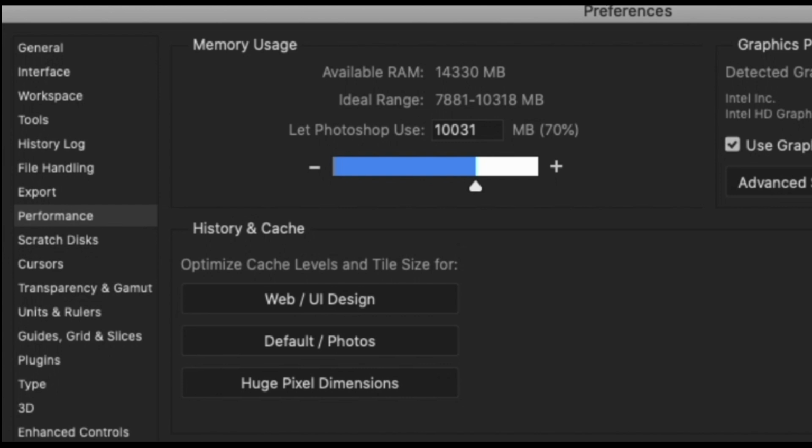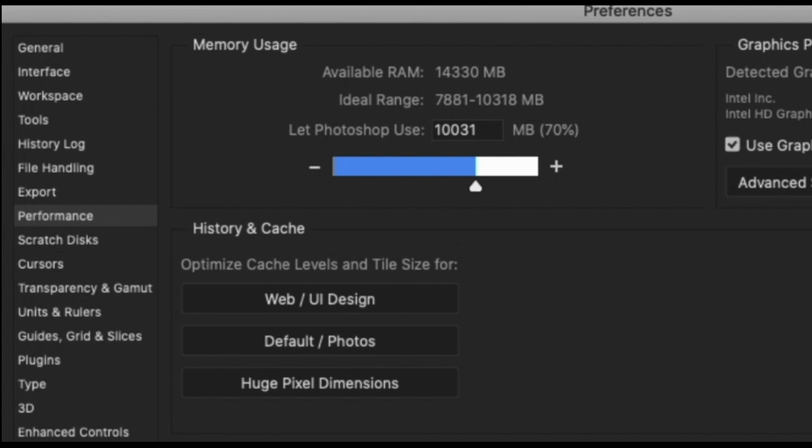For instance, right here I have it set so that Photoshop will not be allowed to utilize more than 70% of your RAM. If it goes up to 70%, I don't know what it is that you're doing, but it should never be allowed to go that high. You want to make sure it doesn't utilize all the RAM so you can use other applications.